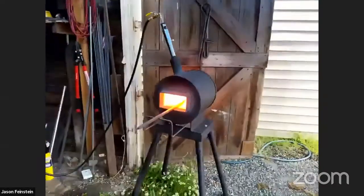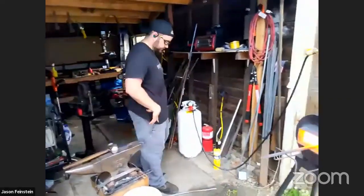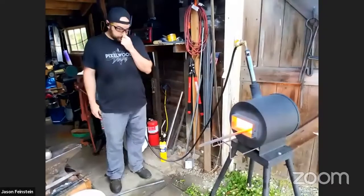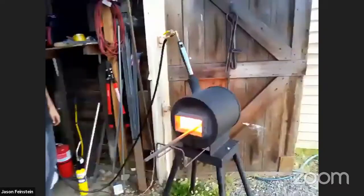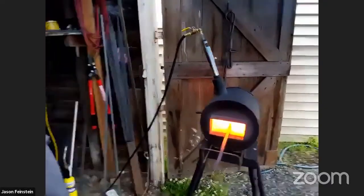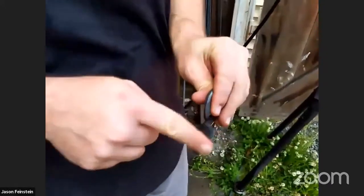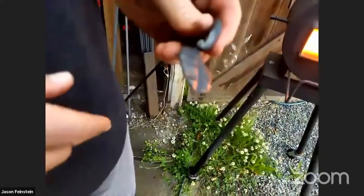Draw the step. Another example of the leaf. This is probably more close to the size that we'll be making. Hopefully I'll be able to do a better job than I did that time.